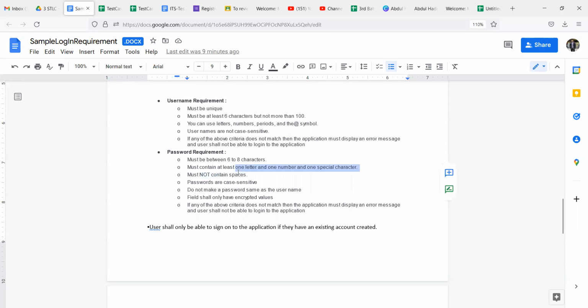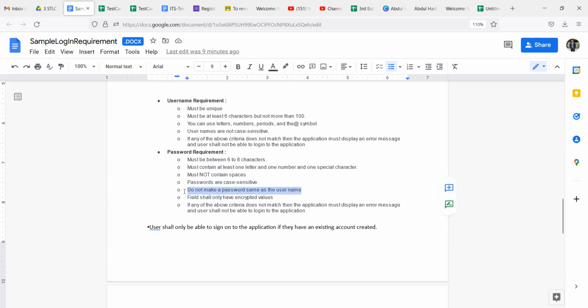Bullet point 3, not contain spaces. That's something where you need to have negative and positive scenarios. Next one is case sensitive. So here you'll have multiple scenarios as well. Do not make the password the same as the username.